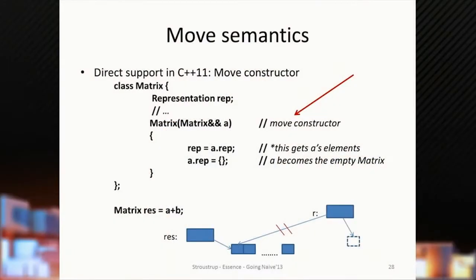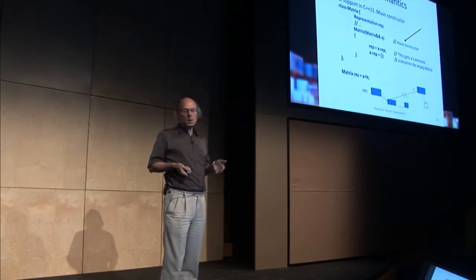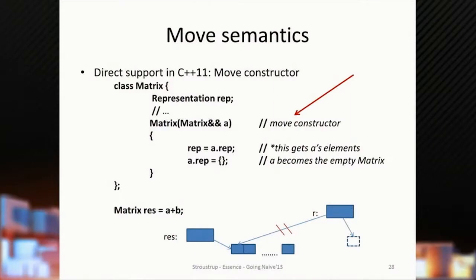Okay, so what does it look like in code? There's this funny notation that says that this one is a move constructor. A move constructor is called from something that we don't need anymore, like the source of a return statement, and it does exactly this, as I said. Here it copies the representation and then zeroes out the representation. It copies because that's what hardware does well for small things like a pointer or an integer. In the matrix example, it's probably just an integer. It may be a pointer, and a couple of dimensions or something. It's small. So this move operation is something that is really cheap. If you want to move a 1,000,000 element matrix out of a function, it costs you 2 word assignments. That's affordable.